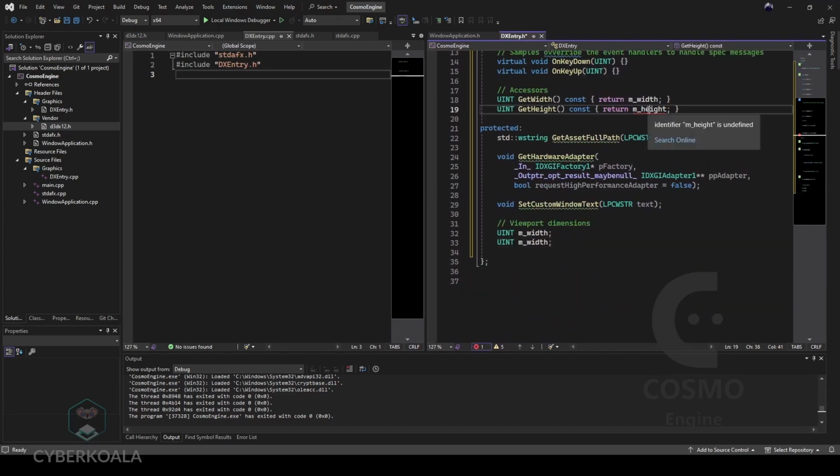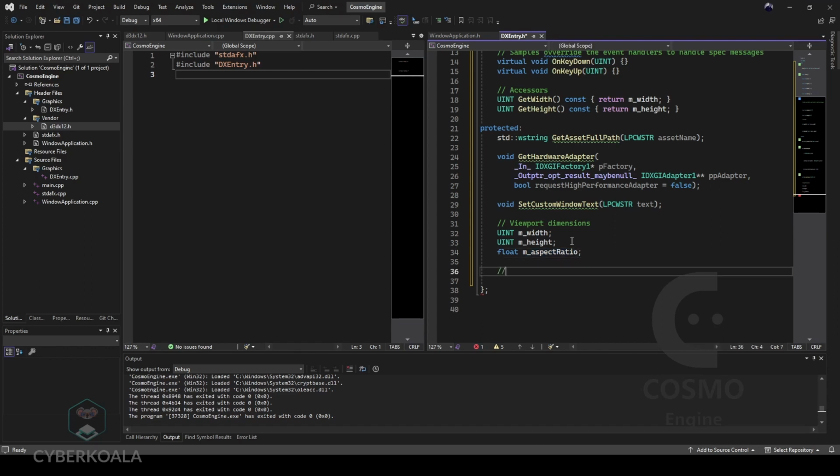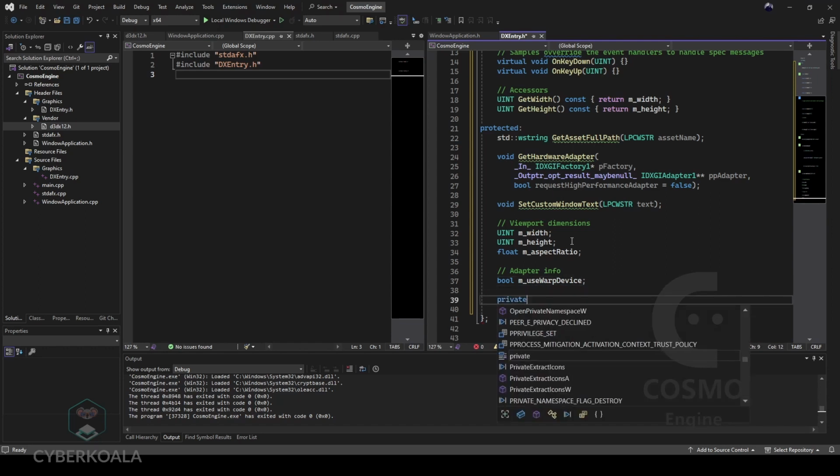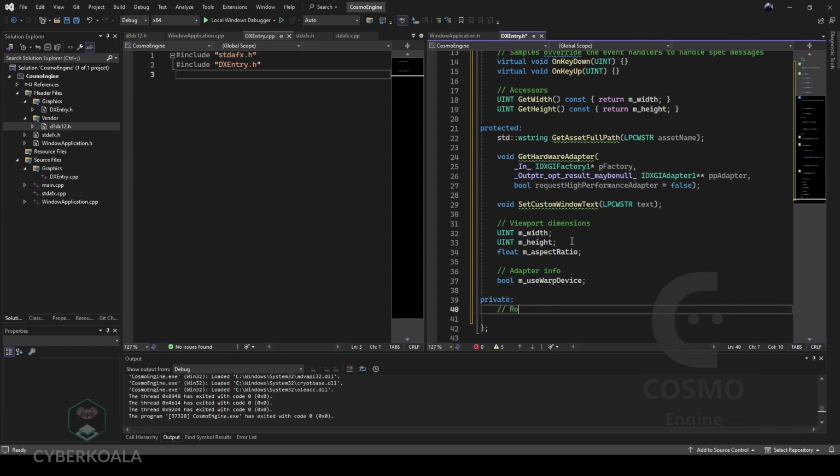These are variables called width and height. The m prefix means inner, so this means a member of the class. This is useful to store the aspect ratio of our window and store adapter info, for example, warp device, and so on. We have to write some private stuff.